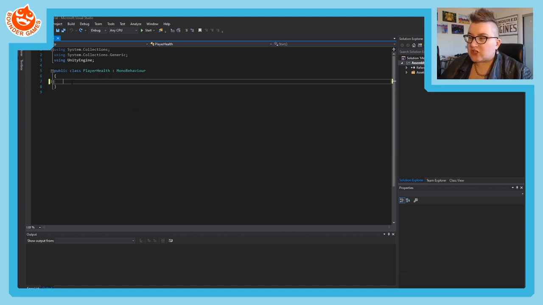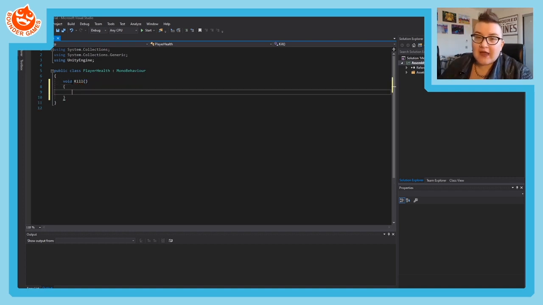So we're going to make a function called Kill. We're going to start off with the word void, just as we had in those other example functions, and I'll explain again why we use the word void in a moment. We're going to use the word Kill with a capital K. Functions should have the first letter capitalized. We'll use these parentheses to indicate it is a function. That's what those parentheses mean, so you need them. And then we'll have our curly brackets, and everything inside these curly brackets is part of this function. So that's how Unity knows what part of the code should be part of the function Kill.